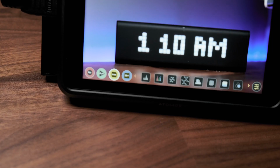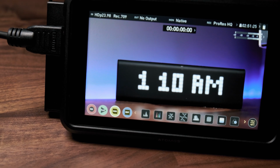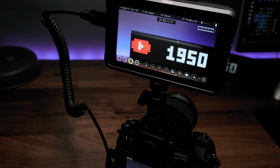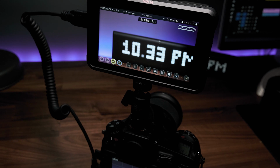The Ninja Inferno and other 7-inch recorders always seemed way too large for DSLRs, or even worse, mirrorless cameras. The Ninja 5 just feels right when sitting on top of most cameras, including my D810 here, and even my new X-T3, which is recording this right now.